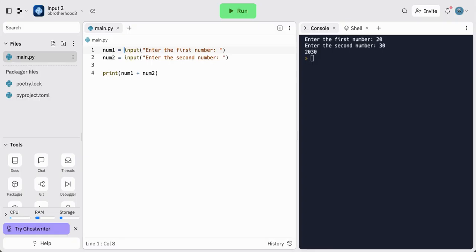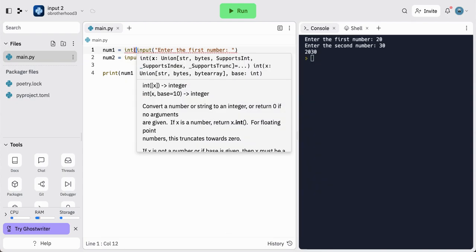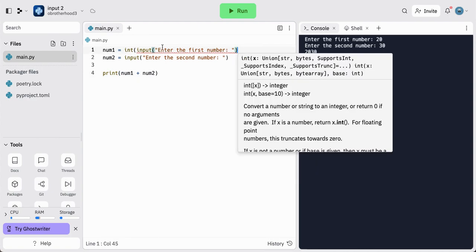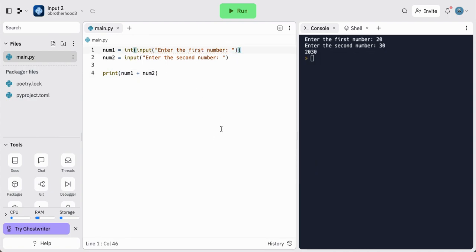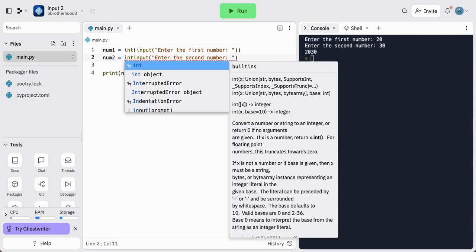So let's head back to our program and see how we can use typecasting. Now, I know input defaults to a string. To change it so that it is an integer, all I need to do is type int in front of input, open a bracket, and then go right to the end of line 1 and put a closing bracket. And then if you look closely, you can see that I've wrapped the input function in another function called int. And what that's doing is changing the value that you've input from a string to an integer. I'm going to do the same for the line below.